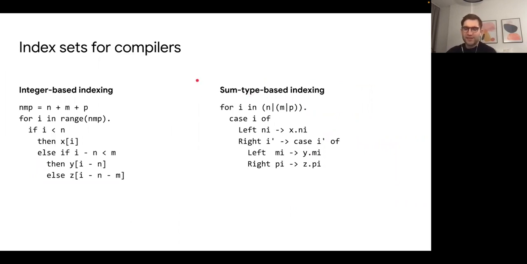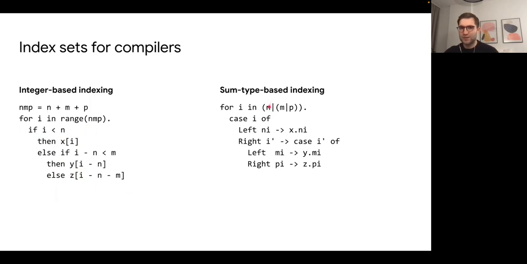And what's interesting, I think, is that this is a hypothesis because we actually do not take advantage of that at the moment. But I would imagine that it's not only useful for users, but it's also useful for users to express their intent to the compiler, right? If you take something like concatenation of 3 arrays, there's quite a bit of integer math, right? You might want to compile this into, let's say, 3 flat loops that fill the buffer, and you first copy one array, then you copy another array, then you copy the third array. And if you have to do some sort of range-based, interval-based reasoning to actually infer that in the first part of the loop this condition will be true, then this branch will be taken, and then always this branch will be taken.